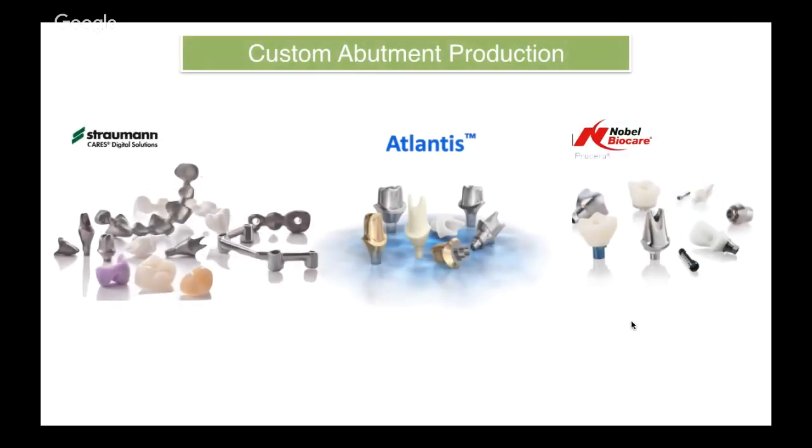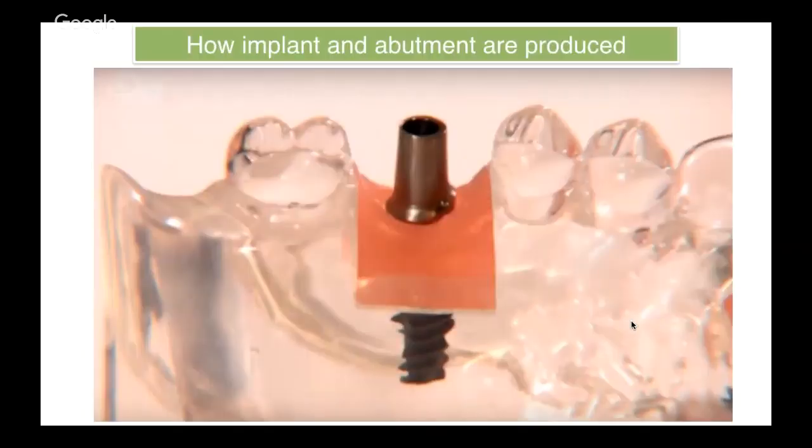Of course, custom abutments are not a new thing. Companies such as Straumann, Astra, Nobel Biocare have done this a long time ago. Matt Anderson introduced Procera 36 years ago in 1983. But the biggest disadvantages that they got is their price and accessibility. Producing an abutment with this system is even more expensive than the implant, and accessing them was an issue for many countries. How do we solve the problem?